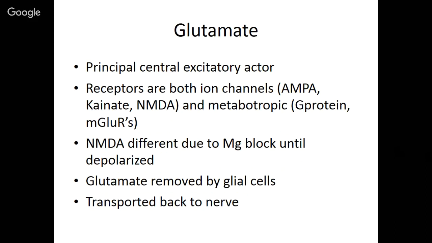It's an amino acid. It has receptors that fall into three larger categories. There's AMPA receptors, which are what we think of as typical excitatory channels. Kainate is also, I think, somewhat excitatory, and NMDA is atypical. It has a very unique mechanism, and there are several cofactors involved. Those are all ion channels that work in different ways.